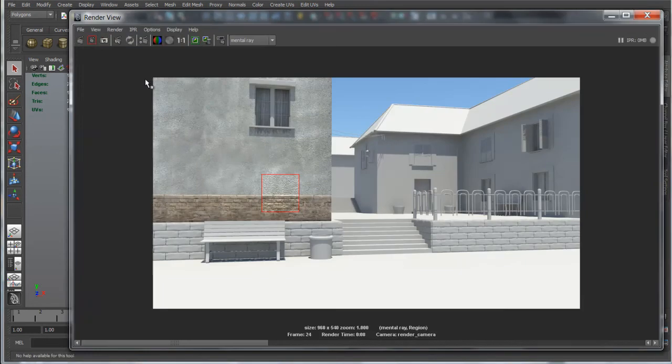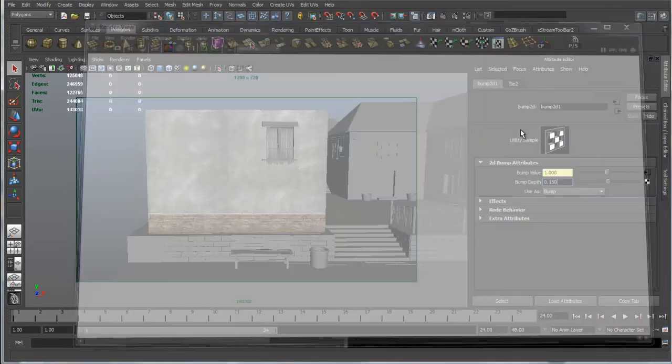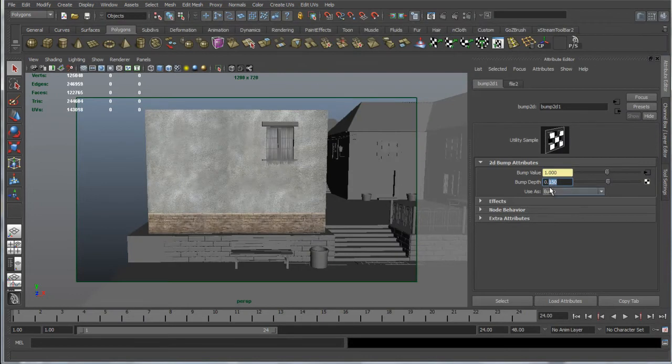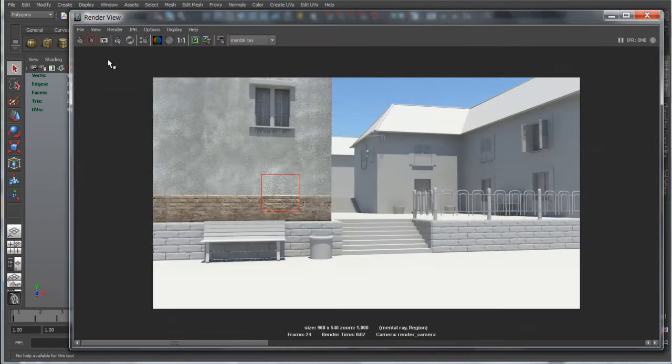So let's try several different numbers. This looks much more subtle. Let's try a little bit bigger one, 200 instead of 150. This seems a reasonable amount of bump.